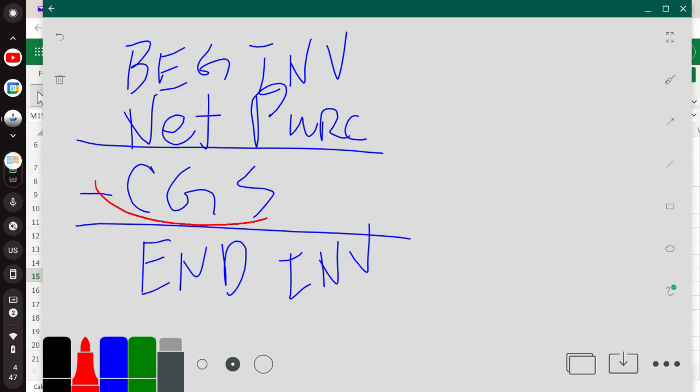I mean, you are the company. You should know your own cost of goods. Of course, the company knows. But then think about it. This income statement is not only for the company's internal purpose, but this is for external purpose. In other words, you are disclosing your income statement because of what? Why are you disclosing this income statement?